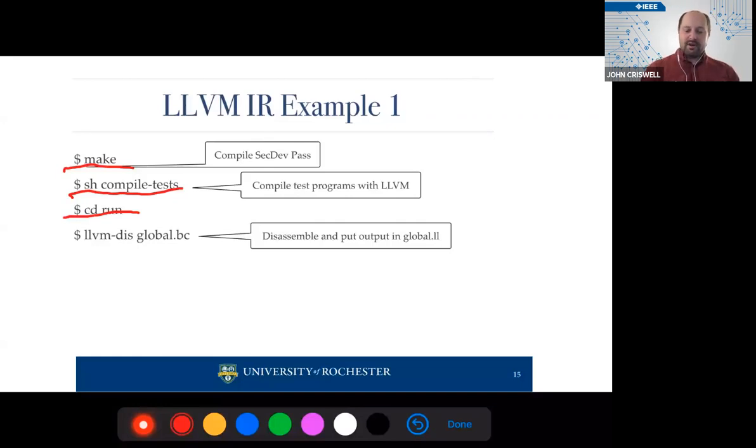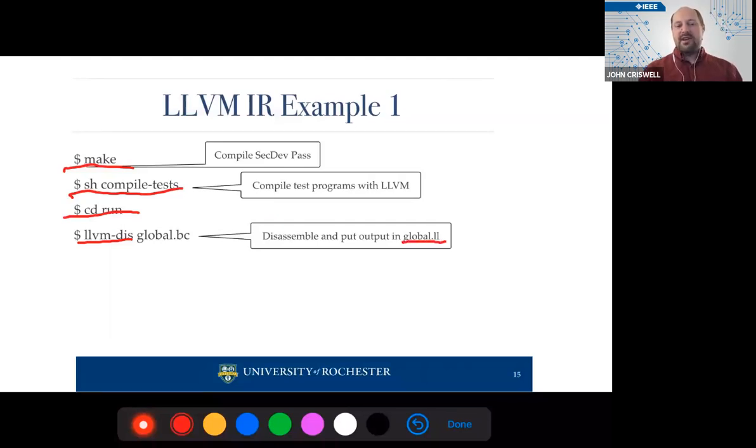Those are LLVM IR forms of the source code programs that you just compiled by running the compile tests script. And now you can run the LLVM disassembler, llvm-dis, and that'll disassemble a bitcode file and create the human readable form that us humans can actually understand. It'll put its output into a file called global.ll.